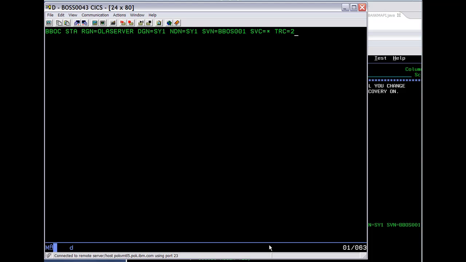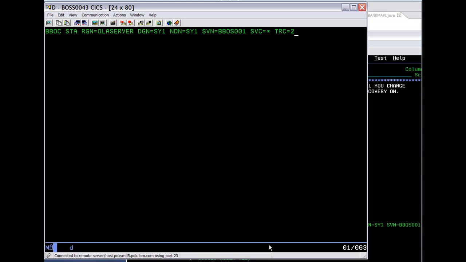The first thing you need to do in the CICS region is make sure that the task-related user exits are already running. These are well documented in the info center. Essentially, it's just a BBOC START TRUE command that needs to be issued on the CICS panel or through a CICS program list table or PLT post-initialization program. Once you've got WOLA installed in CICS and you've got it obviously installed in WebSphere, you can then start up a link server.